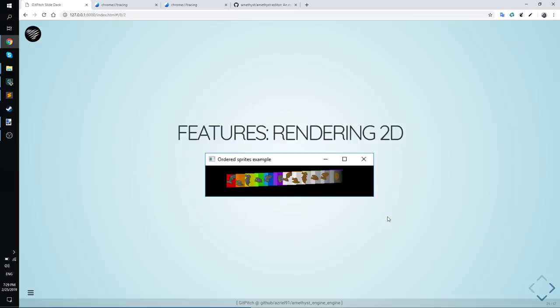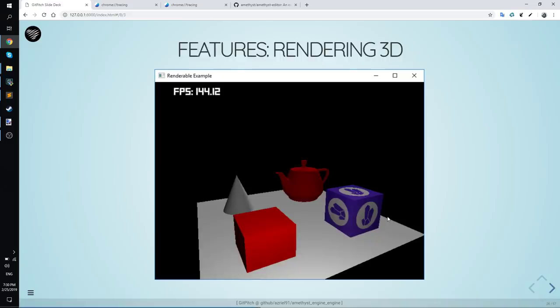All right. So Amethyst can render in 2D, and I think it's still kind of like 3D. With a 3D camera, you need to be careful with the Z coordinates and direction. Otherwise, it's pretty hard to debug, whereas it can do 3D as well. So this is one of the examples. Actually, both of these are examples from the Amethyst repository.